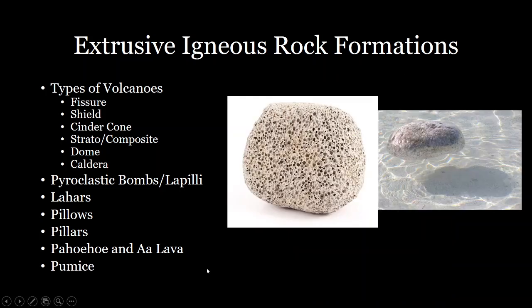Then the last extrusive rock formation that we're going to talk about is pumice. Pumice, you might have used it on your skin before, is a type of volcanic rock that forms because there's just so much air dissolved in that rock and air bubbles that form as the rock cools that it's actually lighter than water. It's the only rock on Earth that can float. So it's a very cool rock just because lavas can have a lot of gas, carbon dioxide and oxygen and other gases dissolved within them.